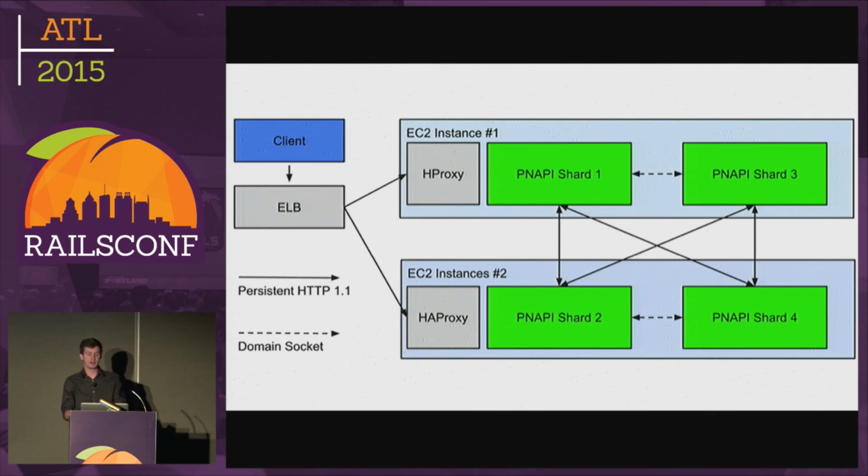This is what the setup ended up looking like in EC2. The client hits an ELB, which round robins to the available HAProxy instances, which in turn round robin to local API shards. The receiving shards send requests to other shards for ring pools that they don't own, and then the initial receiving shard consolidates the responses into a single JSON body and returns that to the client.